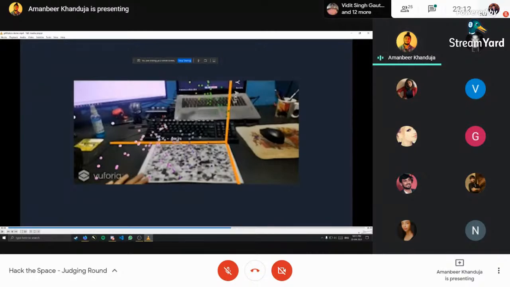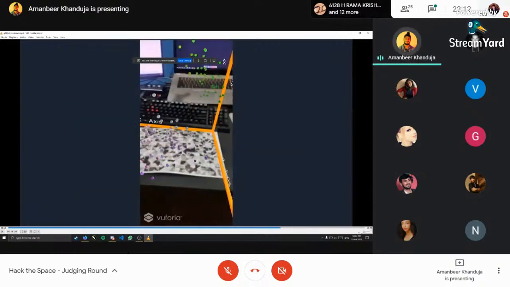Currently we have support for scatter plots, and I think one of the biggest challenges we had was trying to make this markerless by shifting to Echo AR. But since there was a lack of documentation that we couldn't find to shift it to Echo AR easily, we stuck to Vuforia, and we stuck to using a marker-based platform. Basically, you take a CSV from a graph and you put it here, and it will visualize the graph for you in AR.